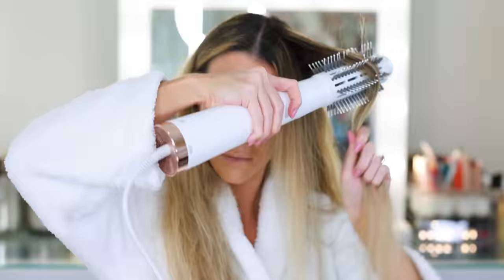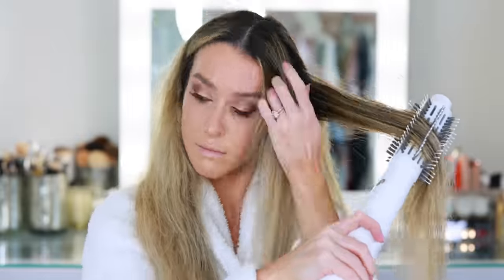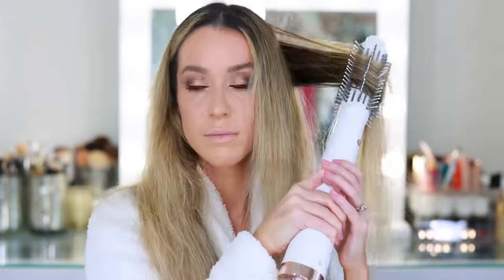T3 is currently having their friends and family sale — I believe everything on their website is 20% off. So if you are in the market for new hair tools, I would recommend checking them out. I use my T3 wand, the World Trio, every single time I style my hair. I also have the curling iron — I love that as well, but I just stick to the wand because it's so fast and easy. This should give me a much smoother, sleek blow dry, and then if I want to go in with my hot tool after, I can. But if not, I can just have a nice blowout.